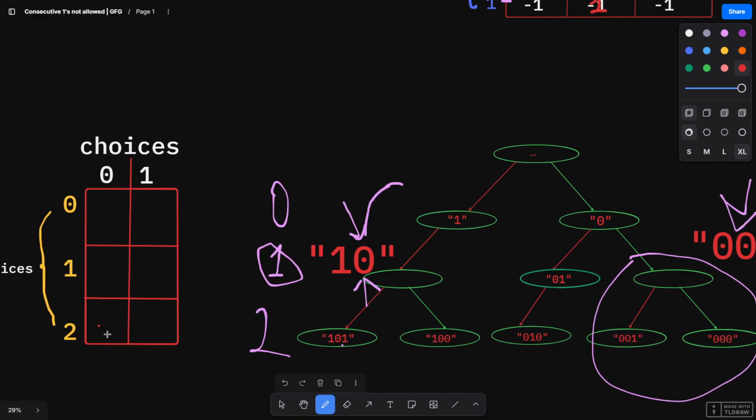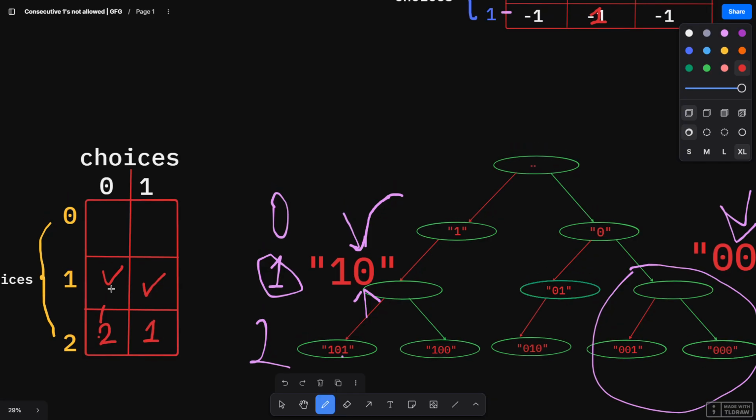See, for index 0, obviously it will be only one possibility. The value here can be determined only when we are clear about what was there in index 1. If we had 0 at index number 1, then for the second index we have two possibilities. But if we had 1 at index 1, we have only one possibility.